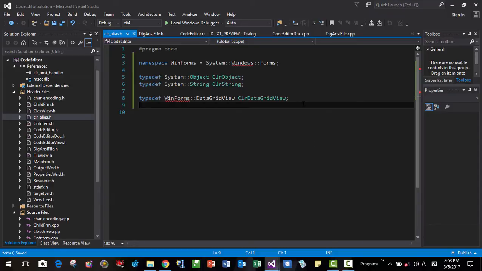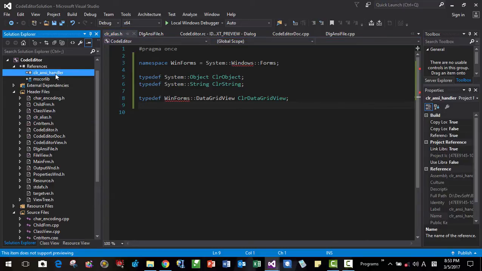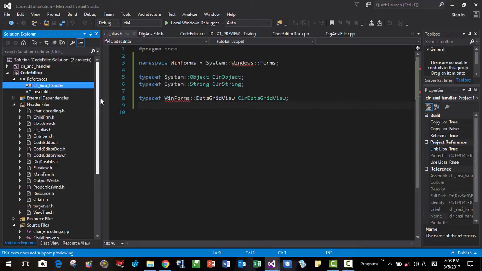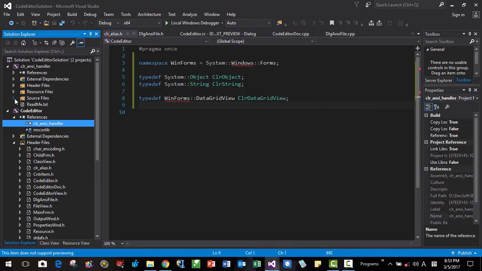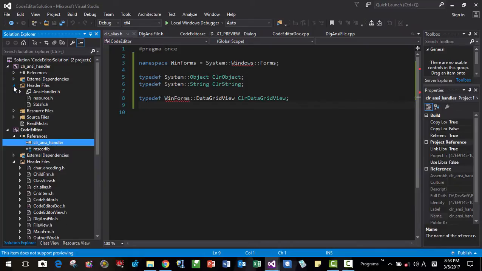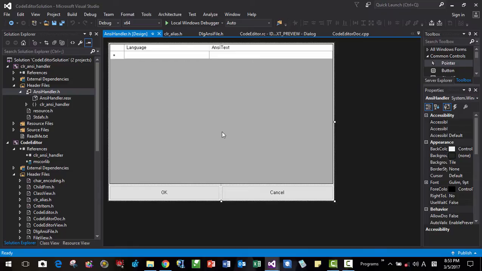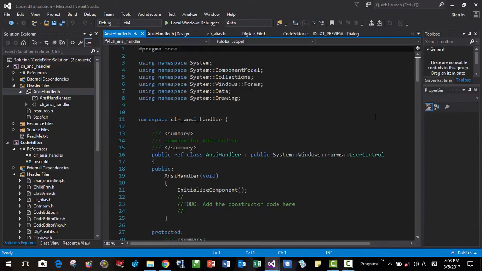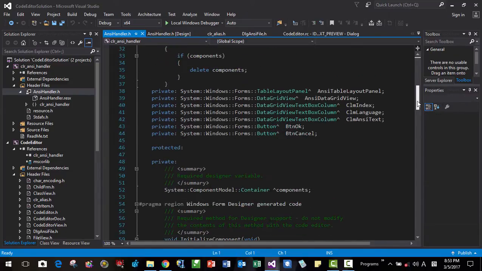Then I will add one handler here. No, right click. No, not code view. Here. And why does it have a squiggle? I will name it. Here. Right click. View code. Here again. And I will copy this. Windows Forms. I will copy it.